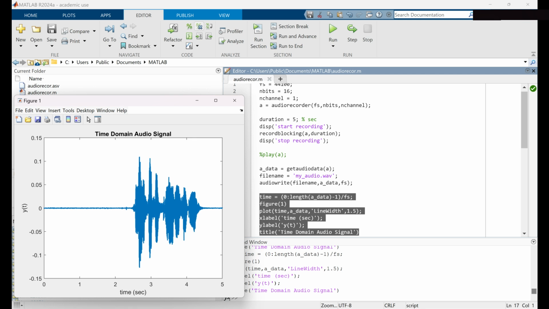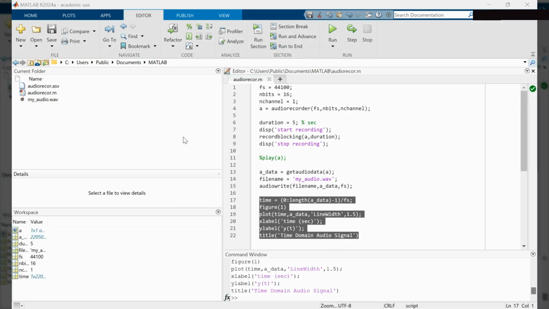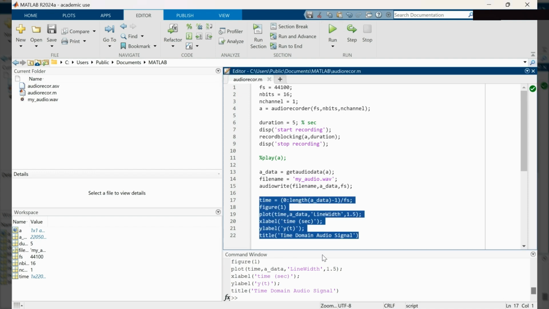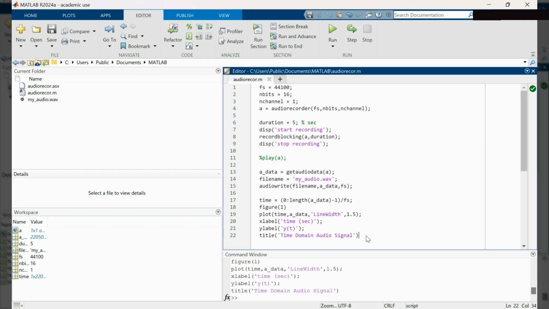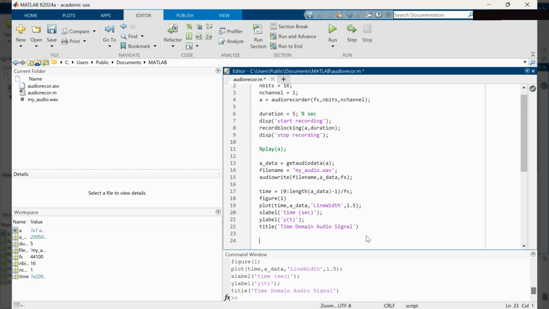Okay, so the next thing is we want to see how this signal looks like in the frequency domain. And how can we do that? It's the same thing which I have already told you, but now we will look at it in MATLAB. So first of all, we have to define the total number of samples, which is the length of the data vector.